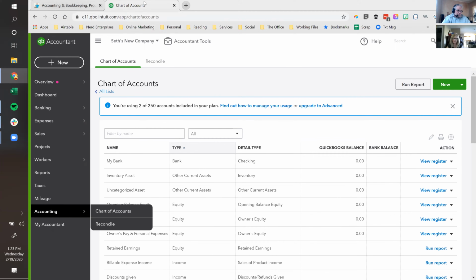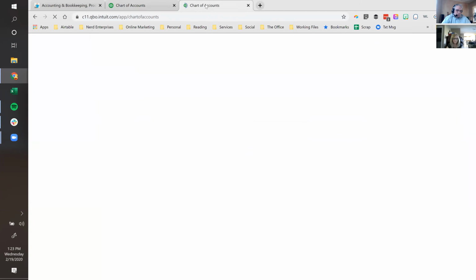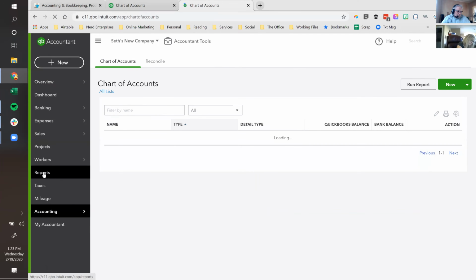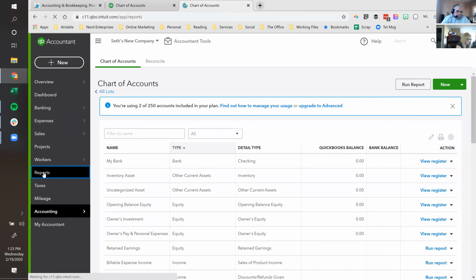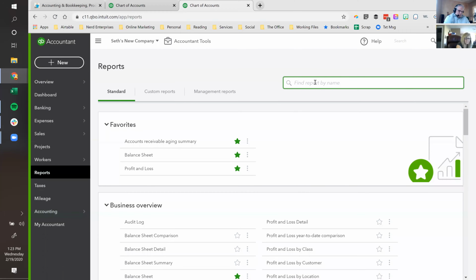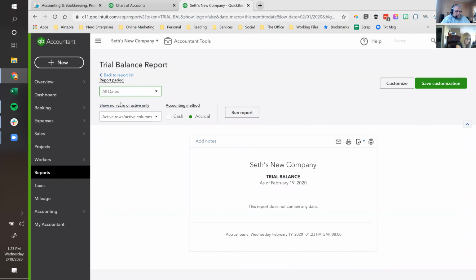One report that I do like to run that just helps me see the whole chart of accounts in a list is, of course, the trial balance report. So again, if you're very new at this and you're totally unfamiliar, go into reports and you can search trial balance and get this report. And if you run it for all dates, in this case, there's no data in this company file. It's the same new company that I created in the last webinar where I was going over how to set up a new company file. So we never actually posted any transactions, right? And by the way, that's a good way to check what's on the books: run the trial balance.